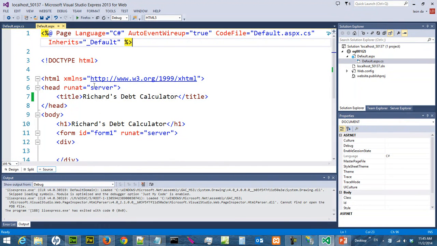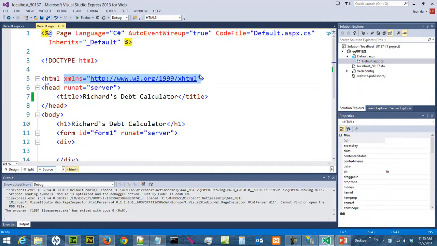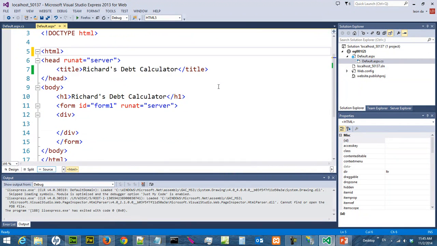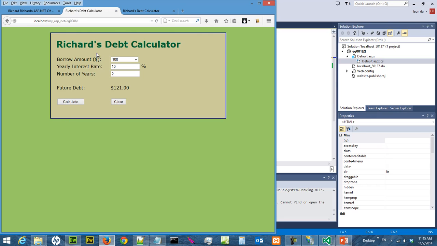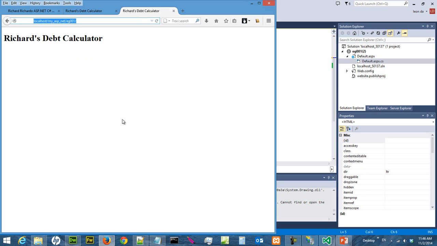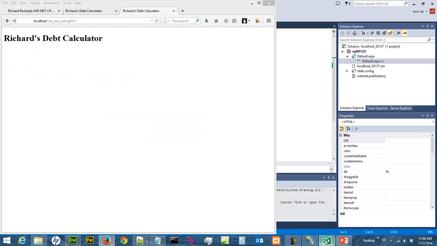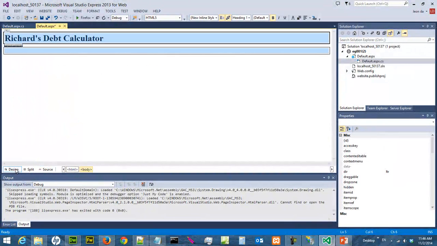Okay, I'm going to change a couple of things. I don't like this. I'm going to remove this, which is really not necessary for us. And we are going to do a couple of things, because I'm going to create this, I will need a table for this, so let's create a table first. To create a table, I'm going to switch over to the design view.